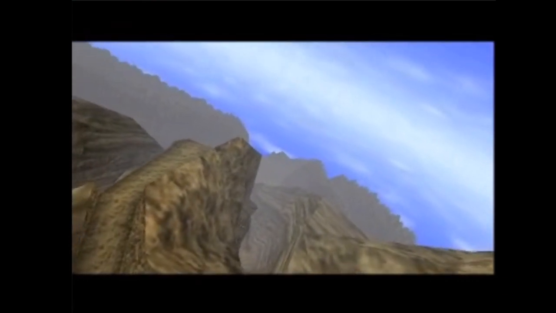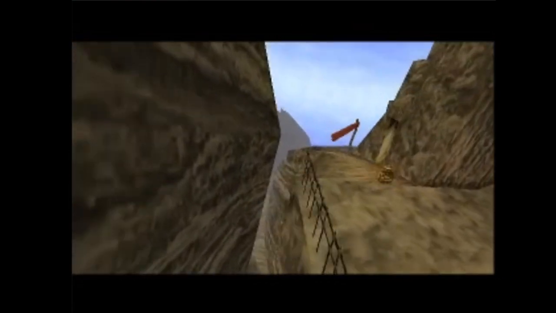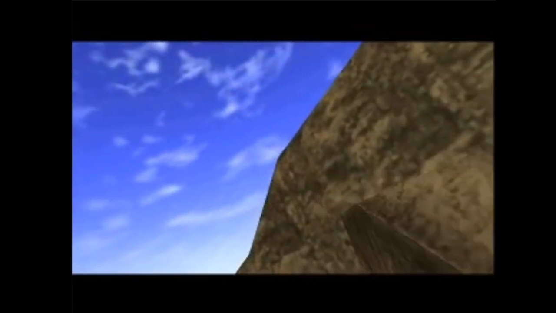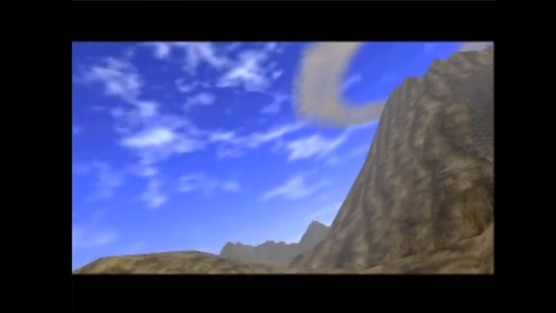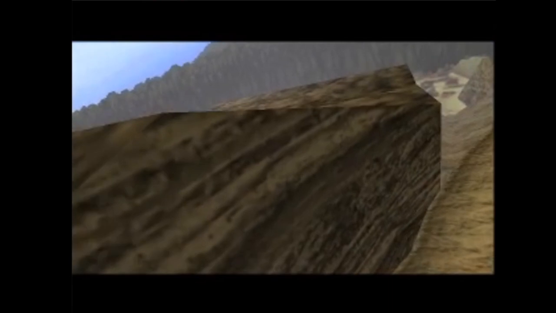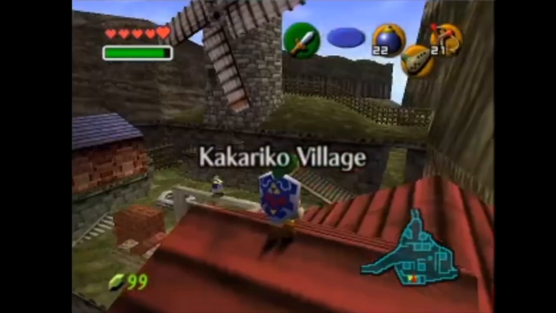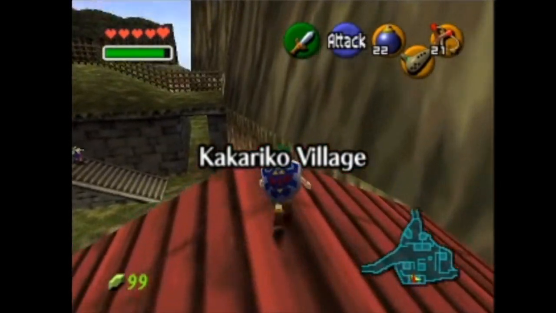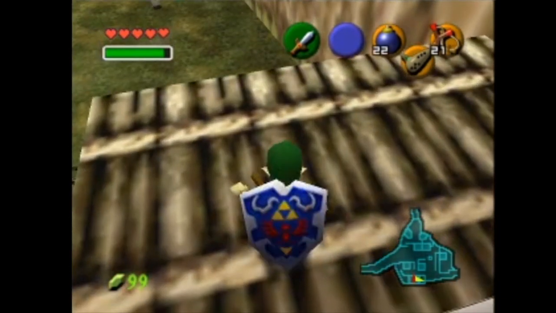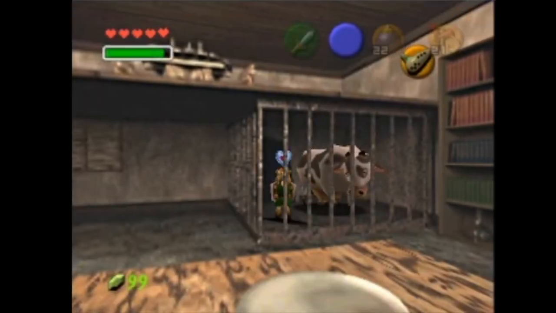Hope you don't get motion sick. Nice view. And he drops us on a roof. Now, if we come over here, and we drop down here, and we go in here. This is the only way to get to this room, by the way, is to ride the owl down. You get a piece of heart.